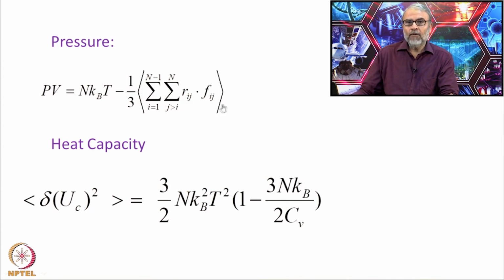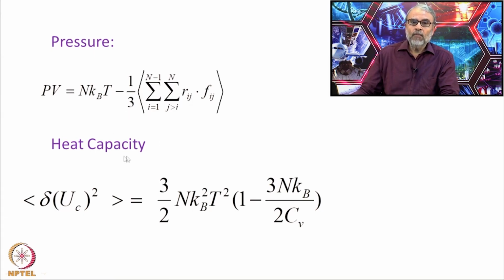So, this is an equation for pressure, and since in each step we are calculating Rij between particles and Fij between particles, this dot product can be calculated at every step, and you get the average of this quantity. So, at the end of the simulation I get pressure in terms of this quantity. Evaluating thermodynamic pressure is very easy in an MD simulation.